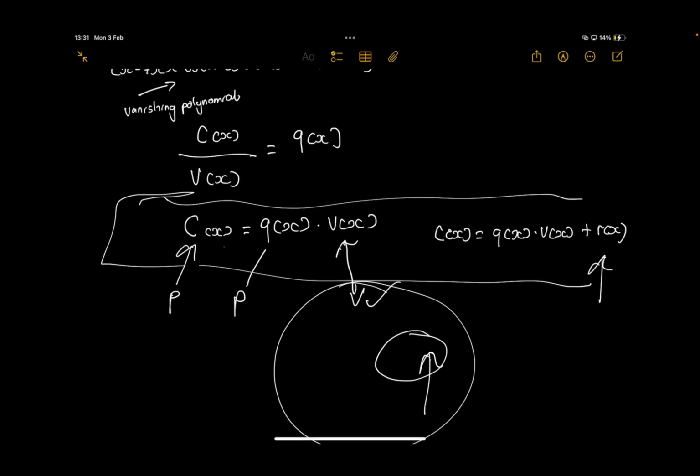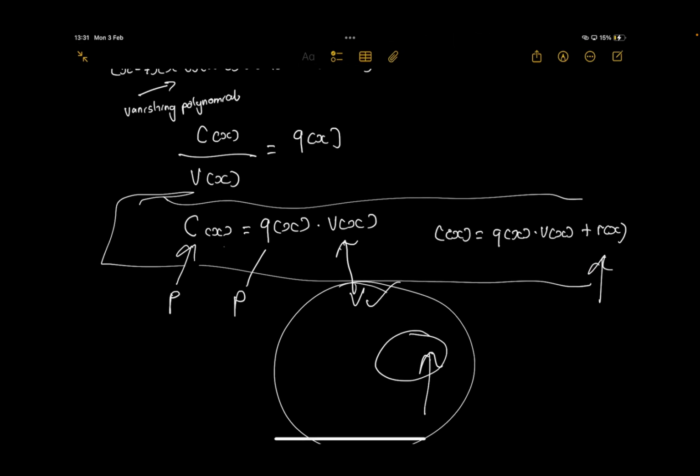So what happens is that the verifier does not tell the prover where he wants to evaluate. The Schwartz-Zippel lemma says that to check the equality of this, just pick a random point for X and evaluate it. So the verifier won't tell the prover the random point yet. He will ask the prover to commit to C of X and Q of X. What do you mean commit to C of X? It's like I'm going to ask you to evaluate this polynomial at a point, but I want to make sure that you don't change your polynomial when you see my point.